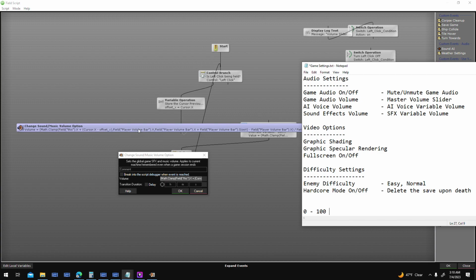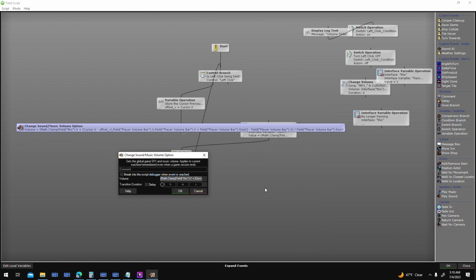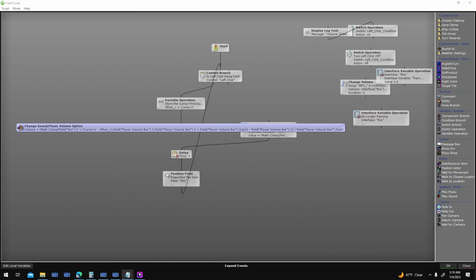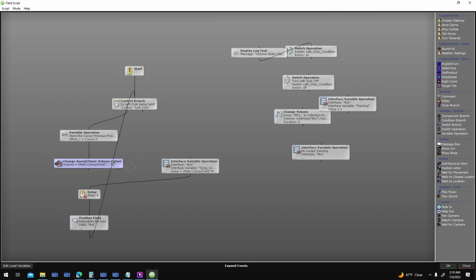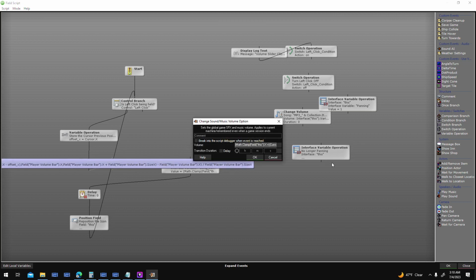Volume bar is the background bar, the little line that I just made. So I want to go and change that. I want to change the names to match this interface's volume bar rather than player volume bar. So I can just go through and delete the word player from all of these.